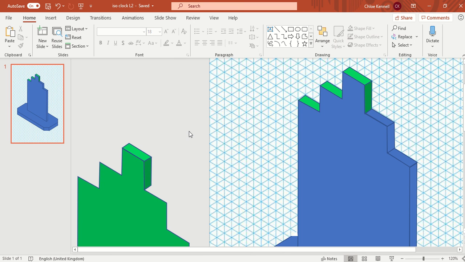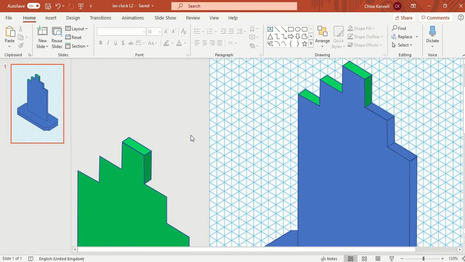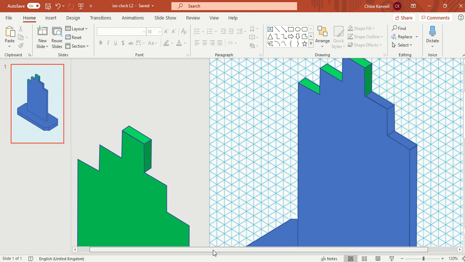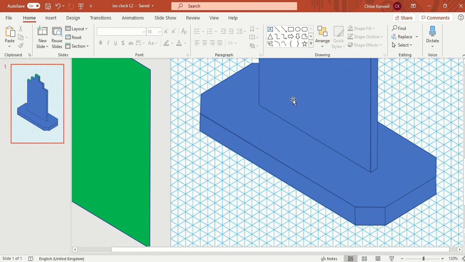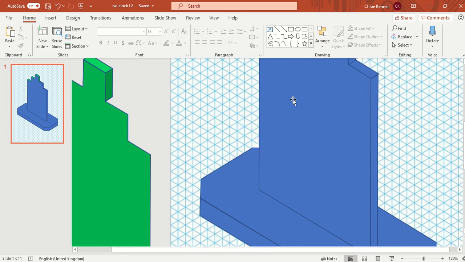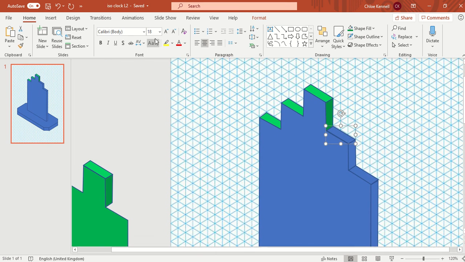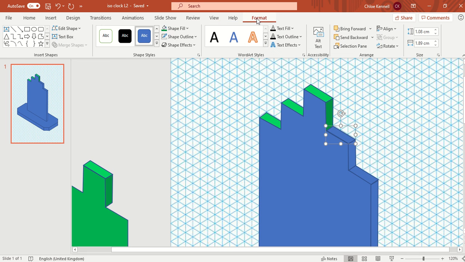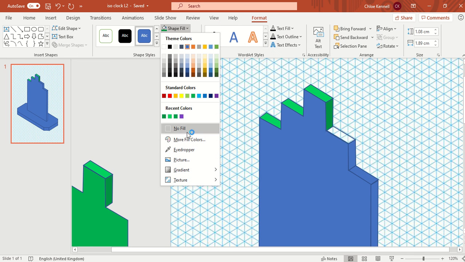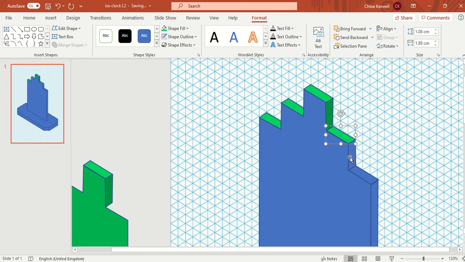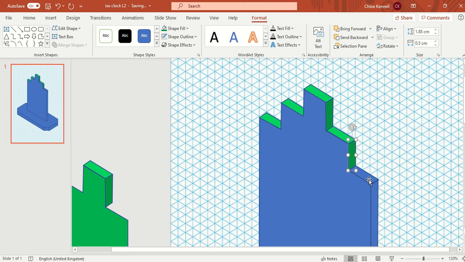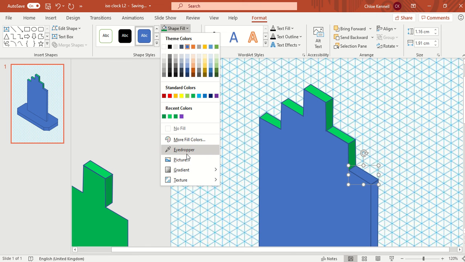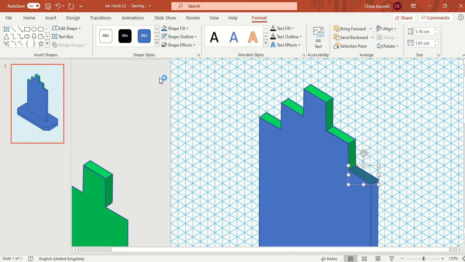So I'm just going to pause the video now, and I'm going to quickly speed through all the colours before I can show you how to add any detail. So take a moment now to add some colours, like I'm doing. Oh, made it blue. See, got to be careful.